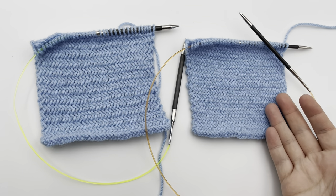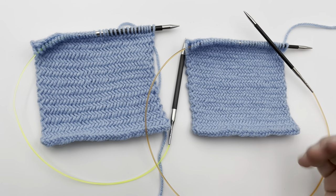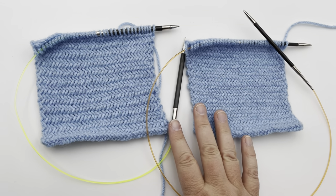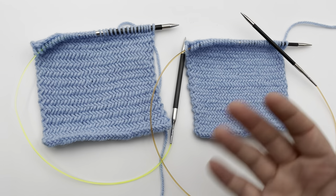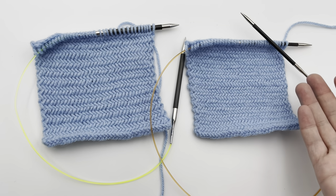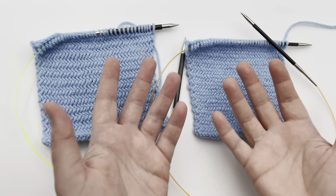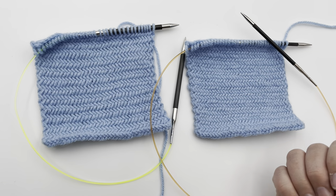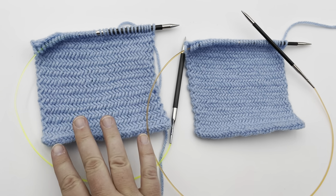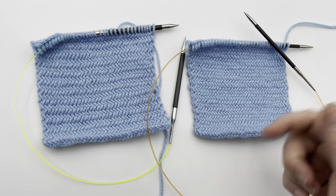To get the written pattern, as well as information on the needles and yarn used, please click on the video description down below. We do have a pattern for a full square on this, including a 12 by 12 and a seven by nine in both sizes — for your own use or if you want to make the seven by nine for Warm Up America blankets. If you need the right or left-handed video, click the description below to find those links. The left-handed video is reversed; I'm a right-handed knitter.